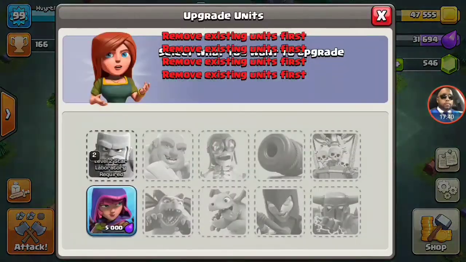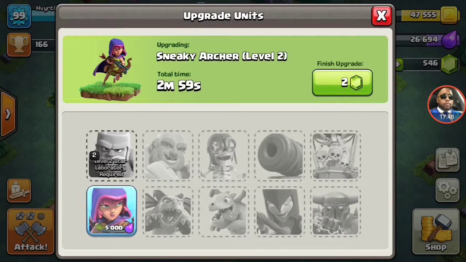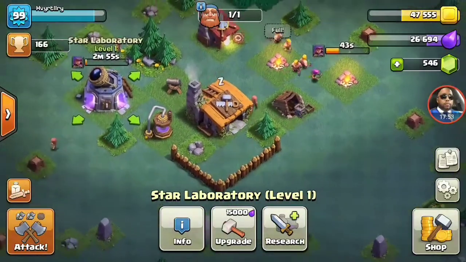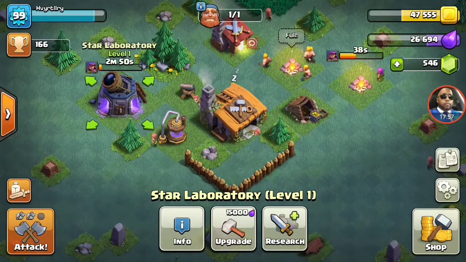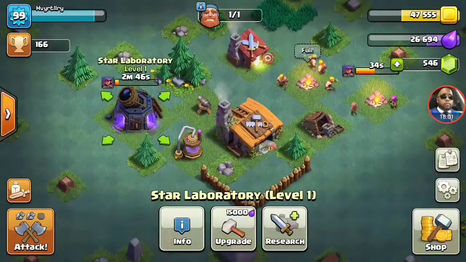Let's see what we have. Sneaky Archer, let's go ahead and upgrade that. Unlocks special ability cloak. Invisible for the first 3 seconds. Oh man, that's what's up. So that's 3 minutes for that to research. So we're gonna knock that out. And like I said, we're on our main account and this is what we got going. Our second account is almost up to this point, but not quite. We can't really do any more attacks until that's finished.